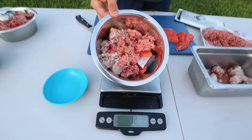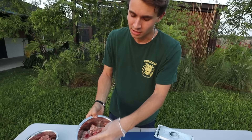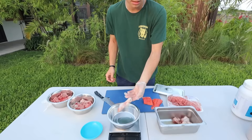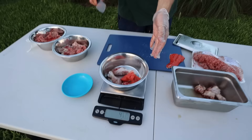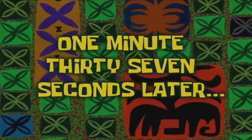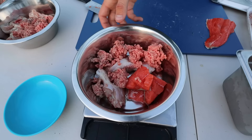Normally Cheech and Chong get a little more food, but because it's mid-July and really hot, all my cats are eating just a little bit less than usual. For Chong's bowl, we throw in two chicken legs — that's four ounces — and then cut up the salmon. Let me know down below: are Cheech and Chong going to like the salmon? They've never had it before. A minute and 37 seconds later, Chong's bowl is done.